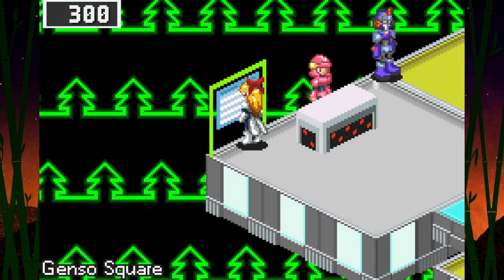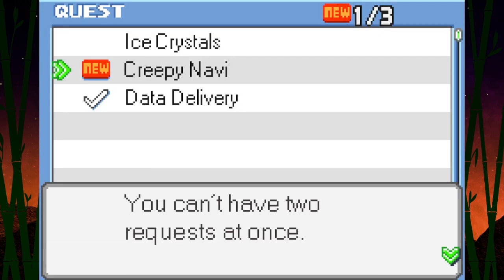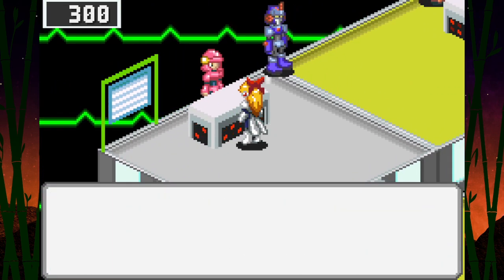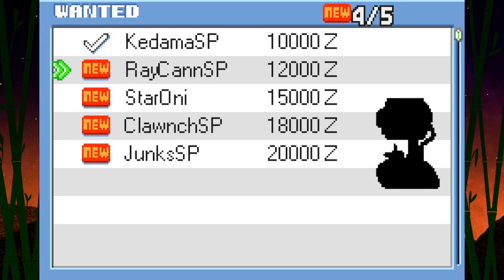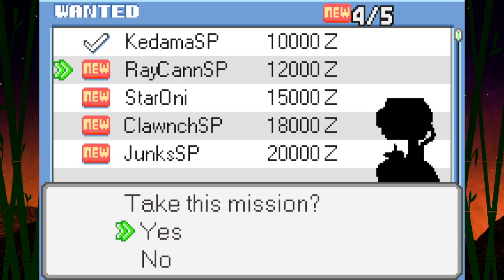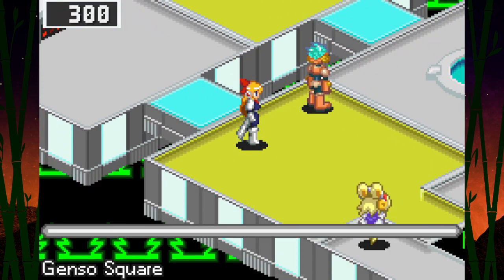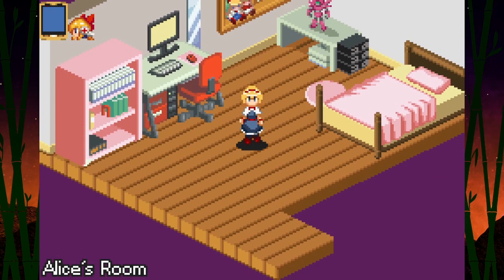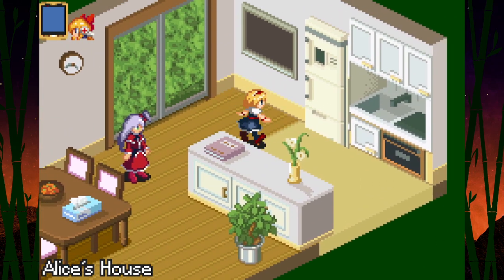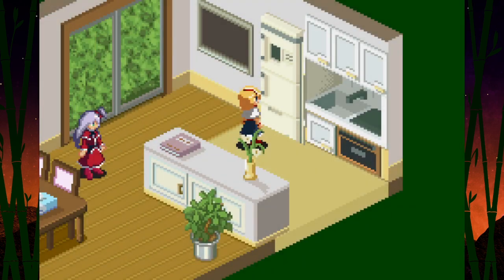Oh wait, I don't know where the university is. I shouldn't have taken that, because now I can't take the other one. Please finish the current request. Oh, I have to finish it too? Oh my god. Ray Cannon SP, found in fridge computer 2. You mean my fridge? Alright. Fridge computer 2. My fridge. Well, what is this doing in my fridge?